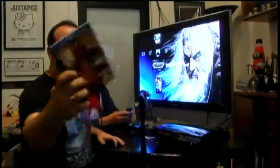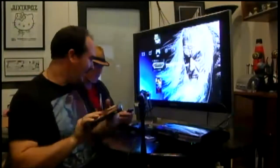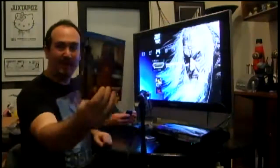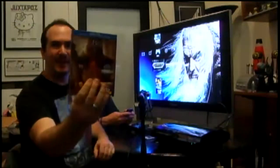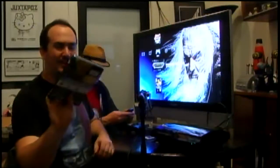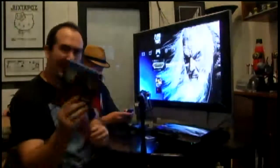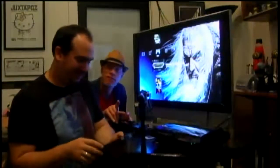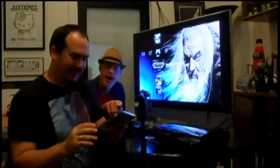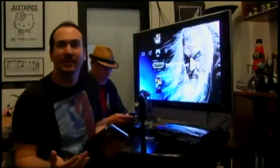And we've got The Hobbit in Blu-ray 3D. This is the exclusive Best Buy edition of The Hobbit. And it's got the same familiar Gandalf 3D cover that's been used on everything: posters and Empire magazine covers. This was the first 3D image used for marketing. Remember those 3D lenticular posters from San Diego Comic-Con? The actual 3D lenticular Gandalf. If you go to onering.net, we've listed what every store in every region has exclusive.